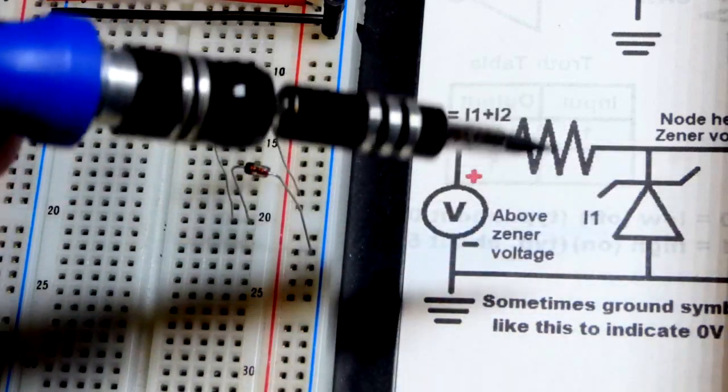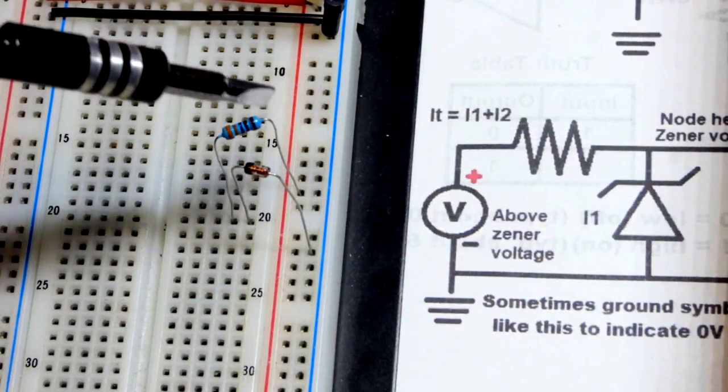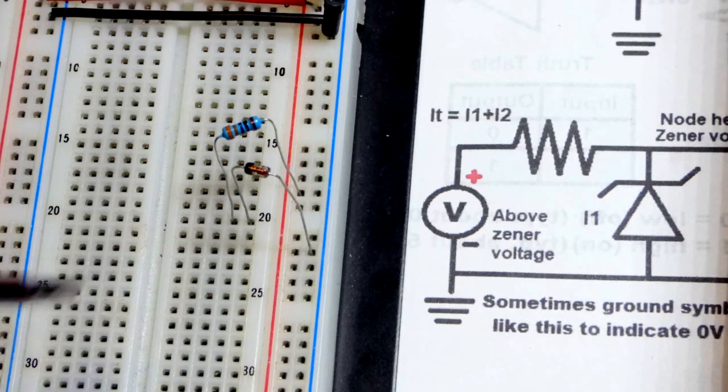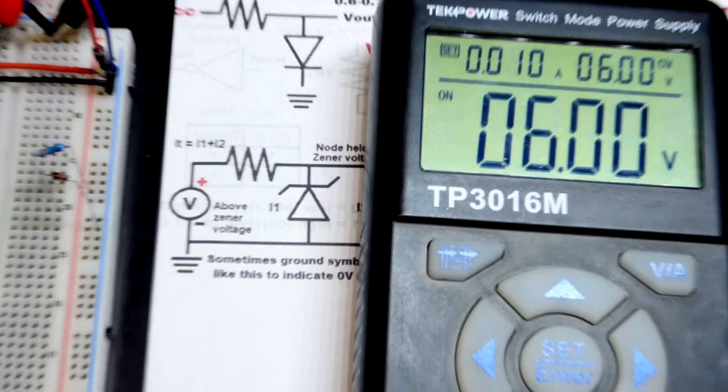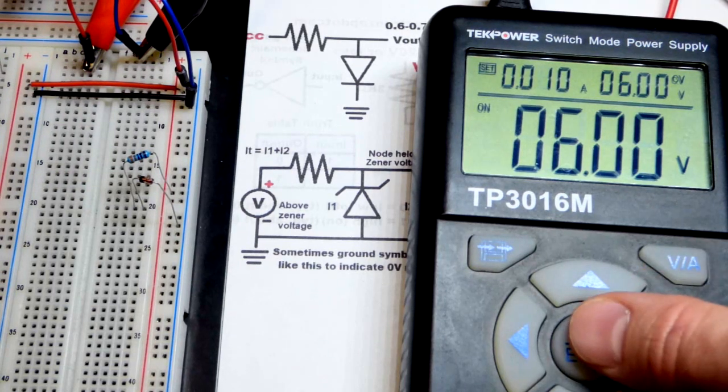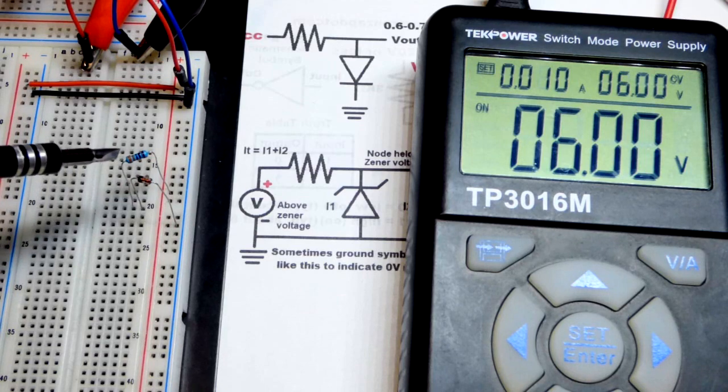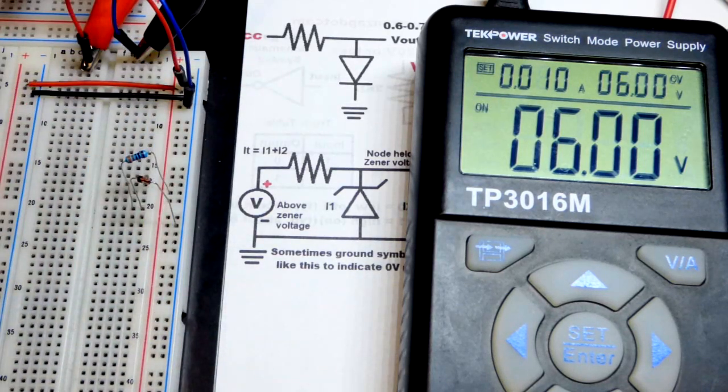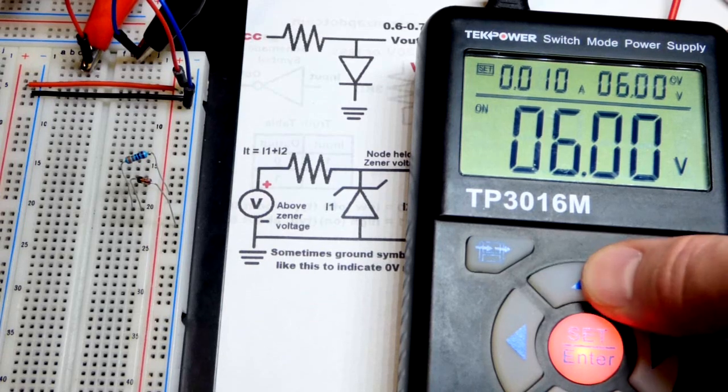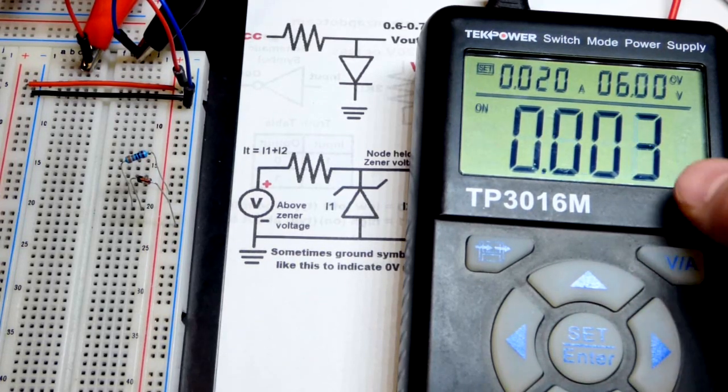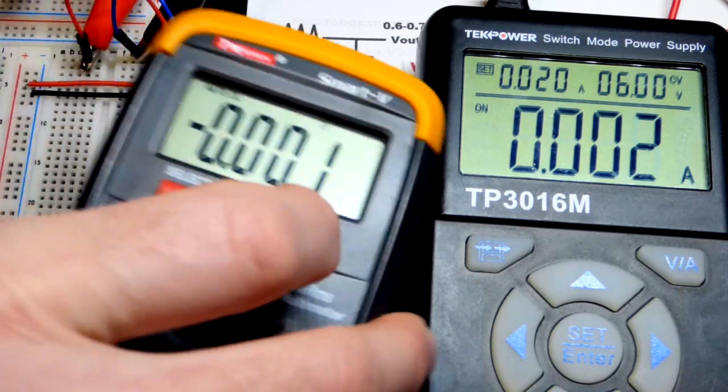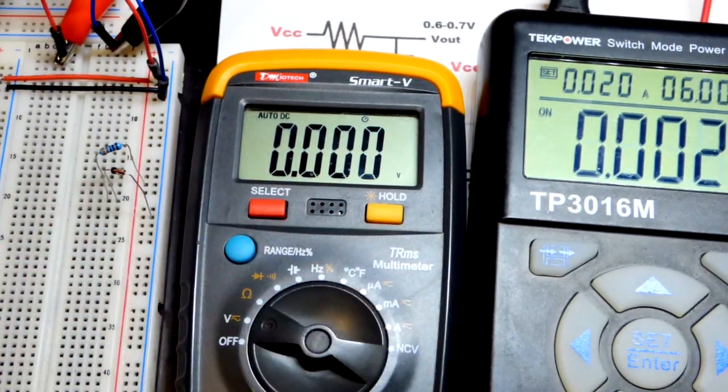So now to actually demonstrate the circuit. All we tested for was the zener voltage in the last one. I have a 330 ohm resistor there and the 5.1 volt zener diode right there. The power supply will not go above 10 volts. I'll make sure of that because we're using a 330 ohm resistor. So the zener diode is going to actually reduce some of the voltage, about 5.1 volts in comparison of the power supply. Before we do though, I'm going to raise our current limit to 20 milliamps. That's probably good enough. And there you can see we have about 3 milliamps of current flowing.